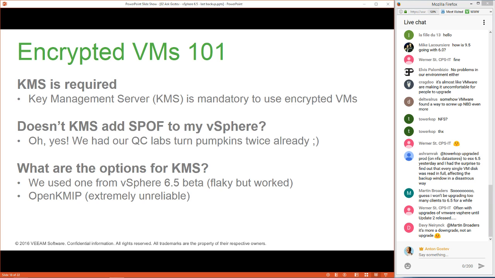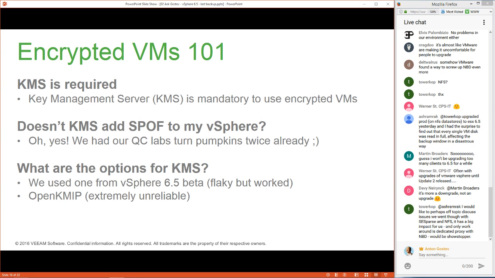I don't know, actually, right now the version that VMware provided is not available for public download. Somebody told me that they are going to release it. Other people said that it was just temporary and it's never going to be released, and so on. So I don't know what the future is for that.